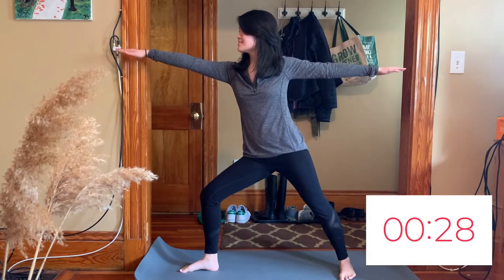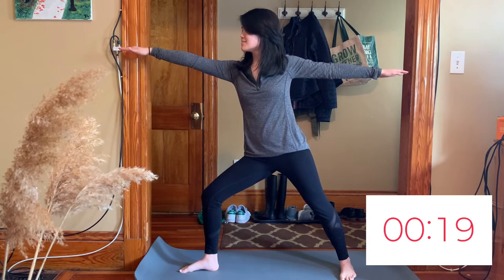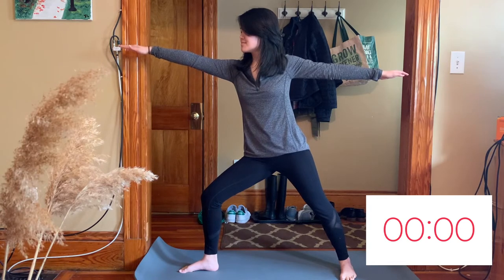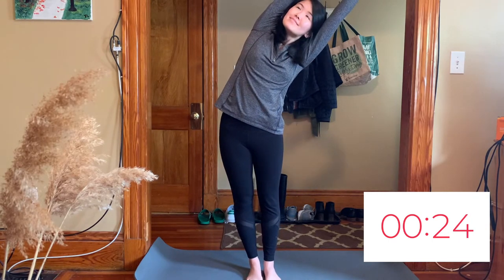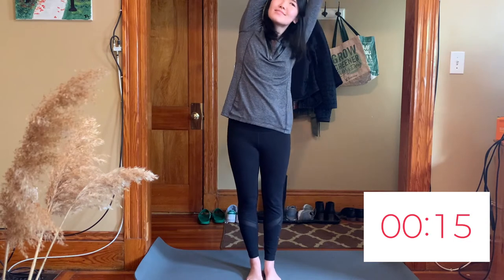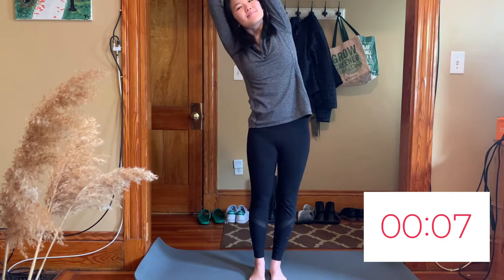Next pose, let's hold warrior two for 30 seconds. For our last stretch, let's reach our hands up high and lean towards one side. Reach up high again and lean towards the other side.